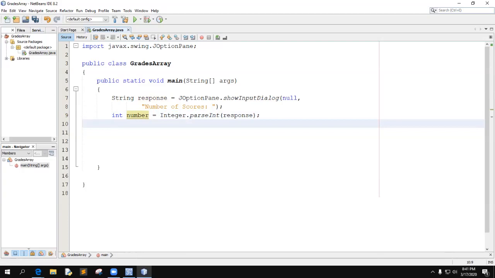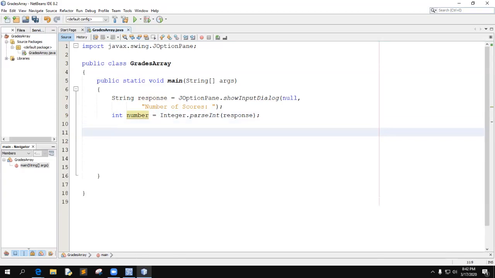So after I get this number, I'm going to use that to create the array. When we do that, we're going to use square brackets to identify the array. We're going to use the new keyword because it's an object.